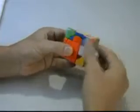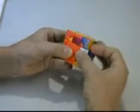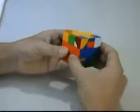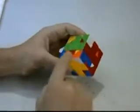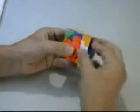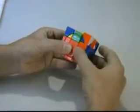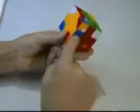Right, up, right back, up, right, up 2, right back. They're still not placed. Right, up, right back, up, right, up 2, right back. And now they've all become placed.